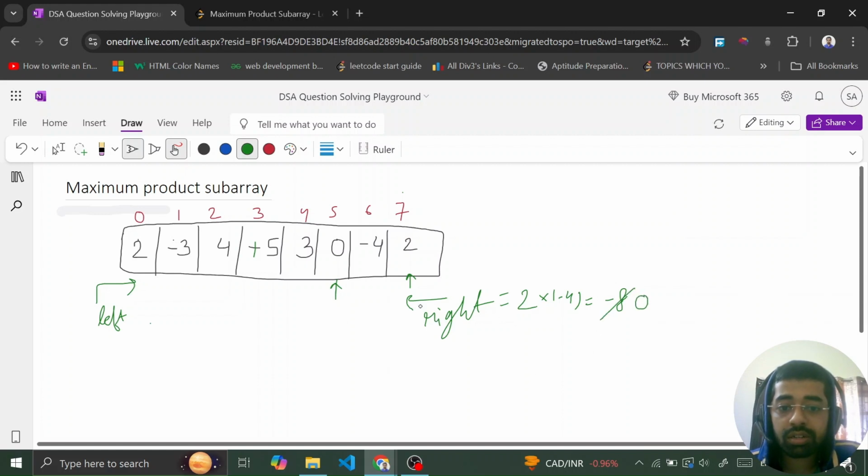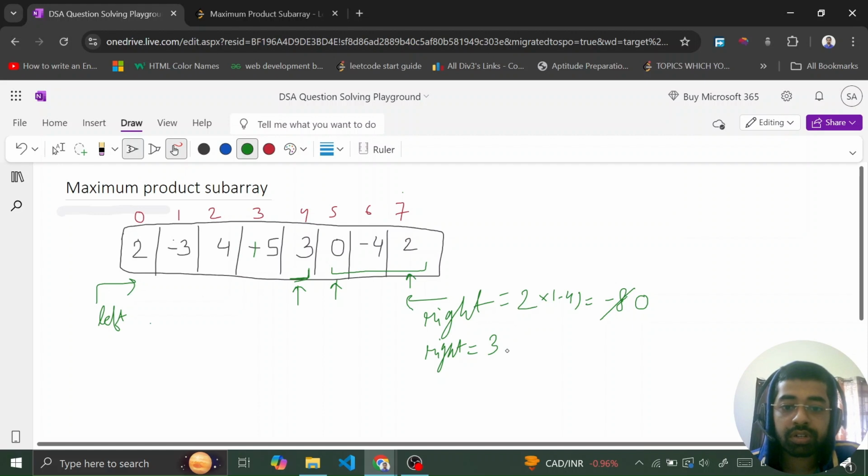Whenever something makes it a 0, we will again start it, keeping in mind that okay, as we have encountered a 0, now we will make a fresh start, because whatever subarray which we have accumulated from a certain point is now gone because we have encountered a 0. Okay, so from here we have right as 3. So we have started the subarray from here, right? Okay, from index 4 going towards this side.